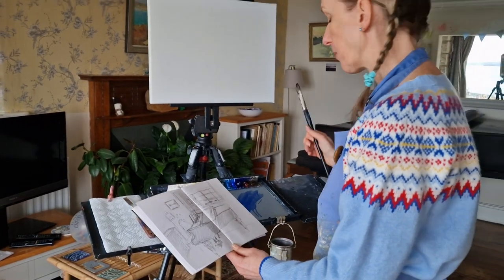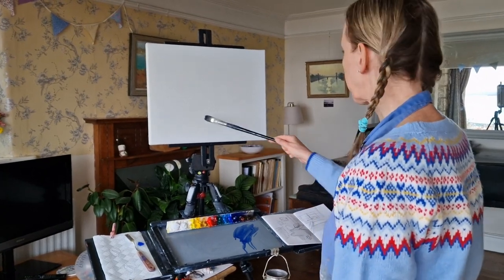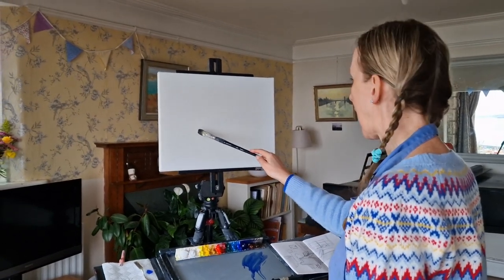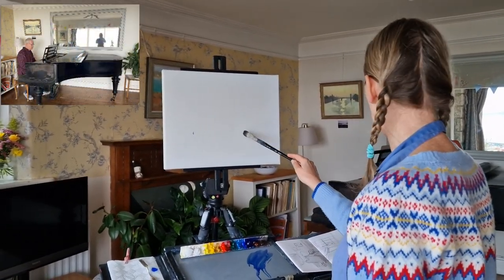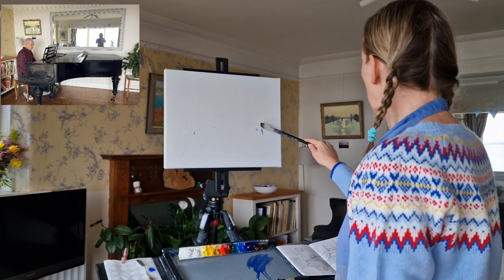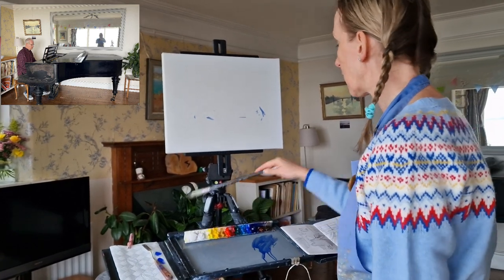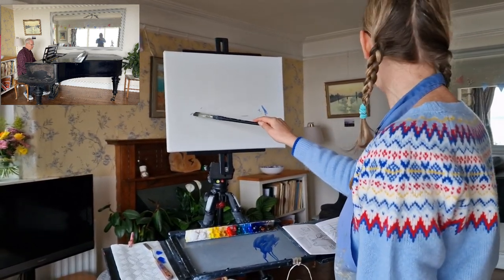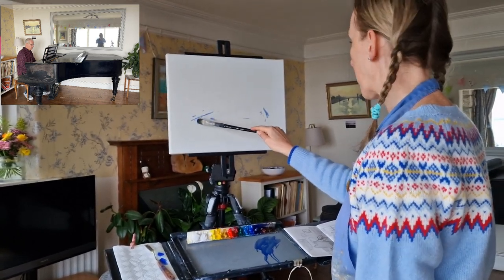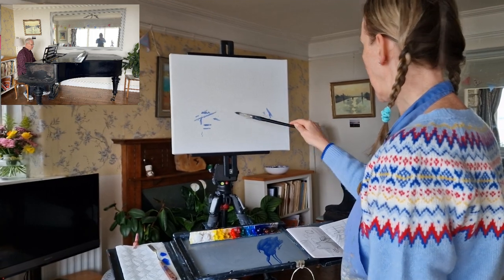I'm going to try sketching out now with the help of my drawing there. So when I start a sketch like this, the drawing out, I want to decide how much I'm going to include, and how big this piano is going to be in the middle of it. So I'm using ultramarine as a thin underpainting. I'll add other colours, translucent colours, as I go. Just kind of feeling my way at the moment, what sort of placement is going to be.